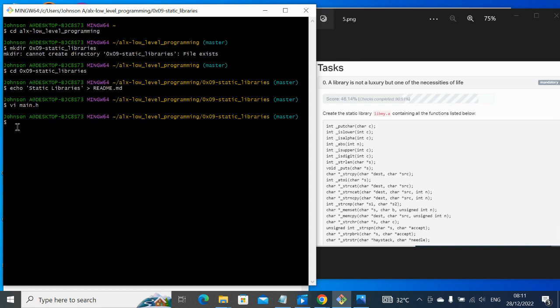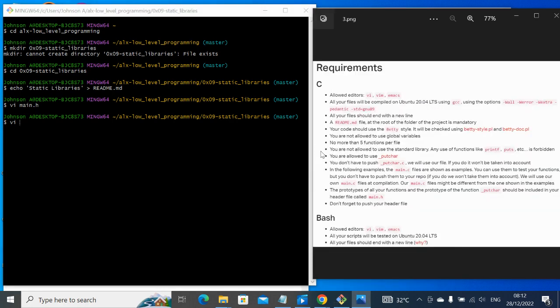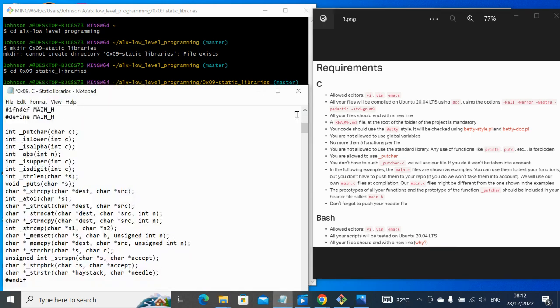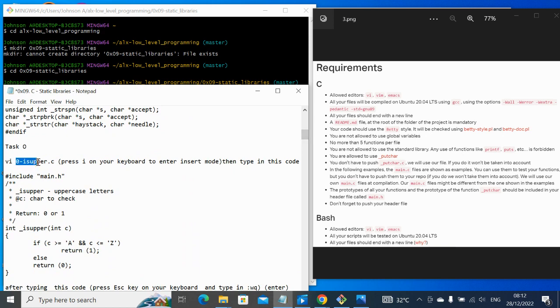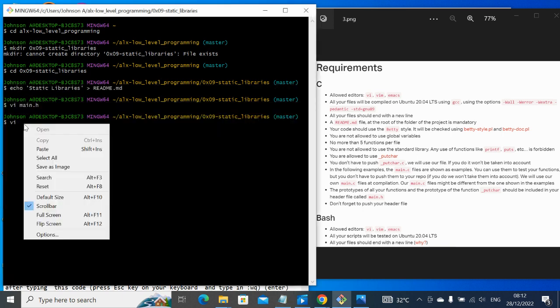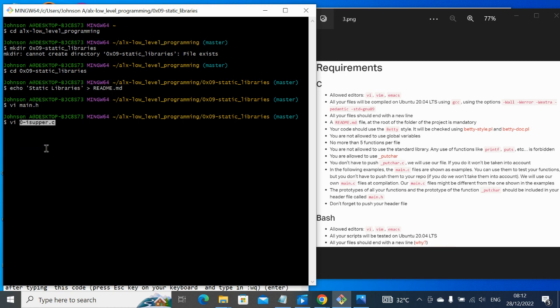Now let's show how we can execute that. Now you create your task 1, you know where your task 1 is. You create your task 0, which is 0-isSuper.c. When I was talking about your .c files, I mean all the code that ends with .c. For example, this one, 0-isSuper.c. All the files that end with .c are what you are going to use your GCC code to convert to .o. Do not worry, we are going to do that, and I will show you how to do it. So this is your task 0.